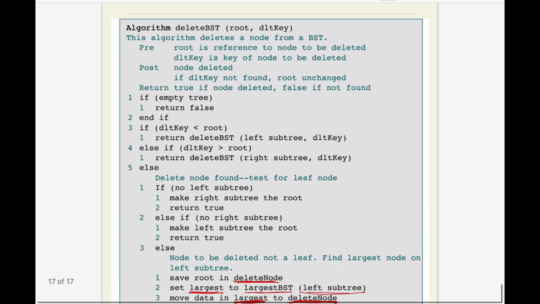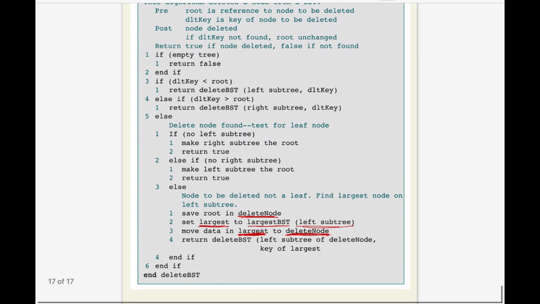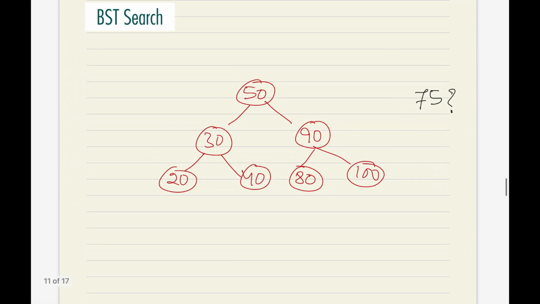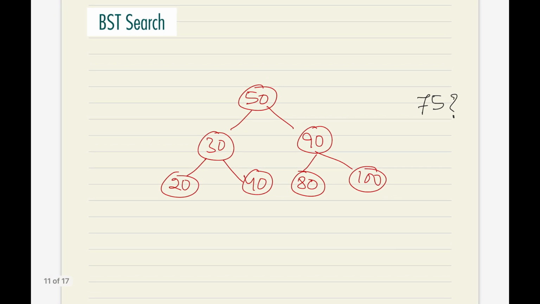So this is all about the algorithm for deletion. Now we are going to discuss the time complexity, or the time requirement, for the operations that we have discussed in a binary search tree. First consider BST search. To find whether one element is present in the list or not, we execute the search operation.